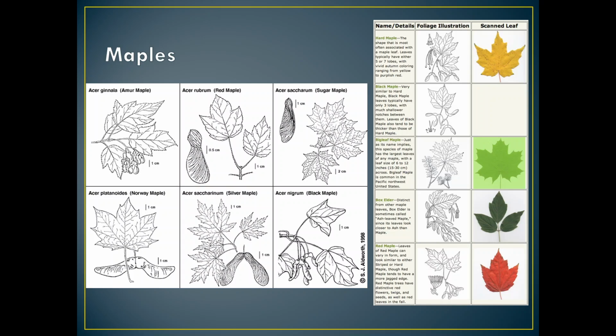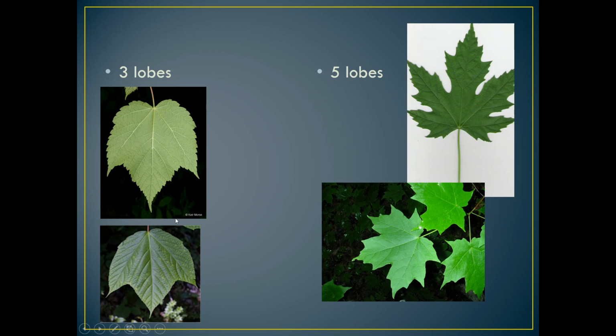Some other distinguishing characteristics that can help you narrow down which species it is: how many scales are on their buds. Some will only have 2, and some will have more than 2. The length of the samara, the fruit, as you can see here, is different for different species. And let's see here. Another characteristic is leaves whitened beneath. So the striped maple and the eastern mountain maple.